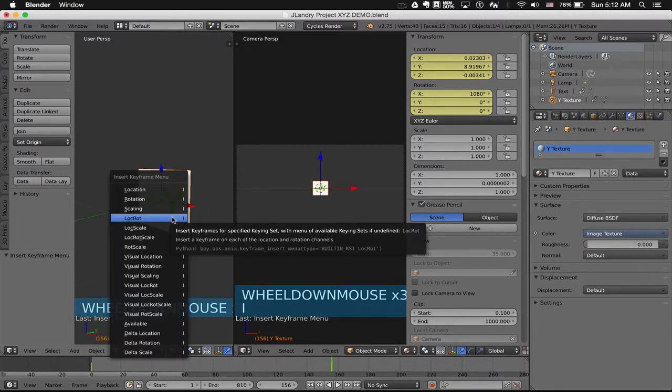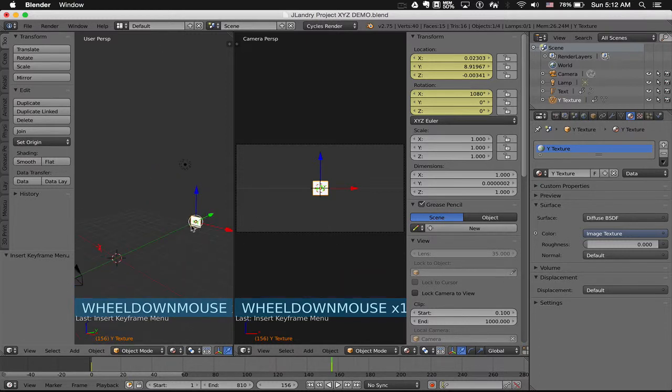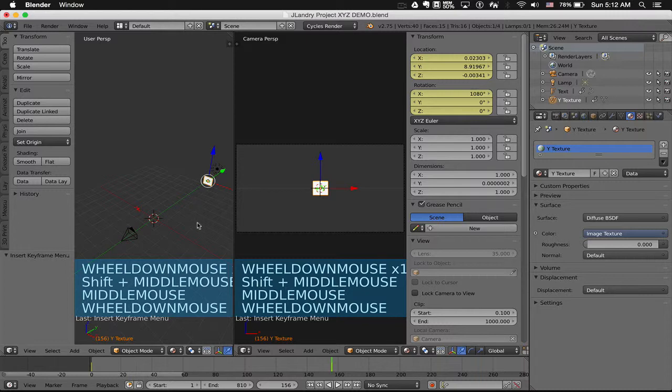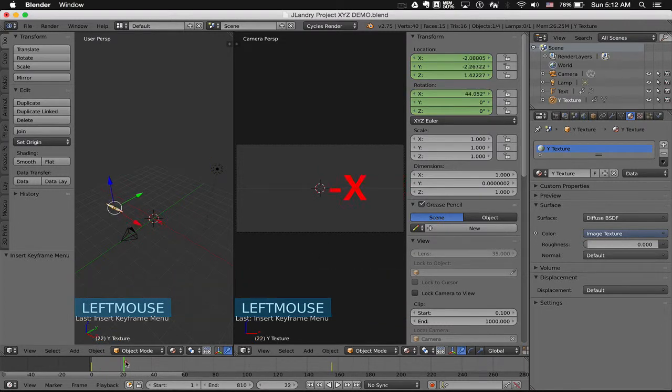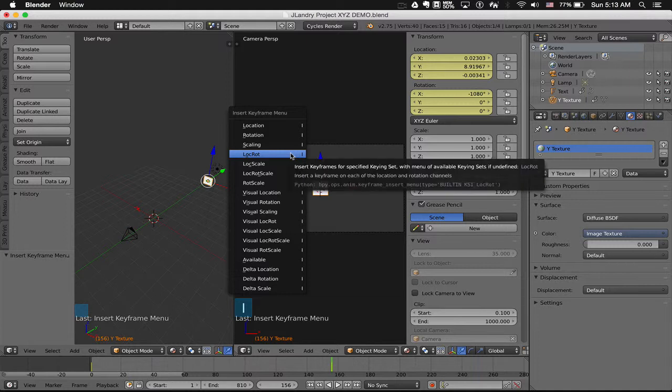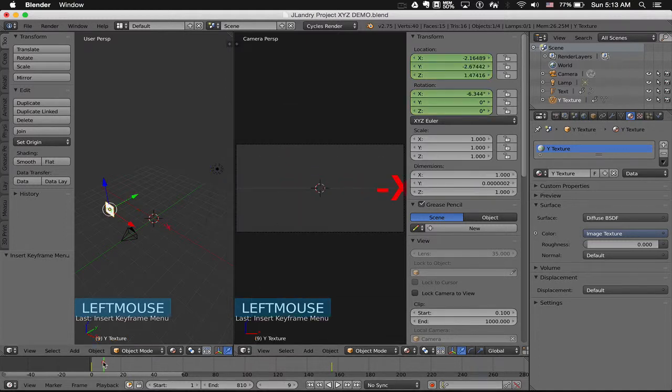So I'm going to press I, lock rot, and the big thing now is to see if it's actually flipping in the right direction. So I'm going to go back, and if you see here, it's actually flipping backwards. So just like this happened in class, I need to change its total rotation. It's not positive 1080 degrees, it's negative 1080 degrees. And there we go. By simply doing that, you won't see any changes happening here. I need to re-keyframe, so I lock rot. Okay, and now when I do this, you'll see in both windows it is absolutely flipping the correct direction.